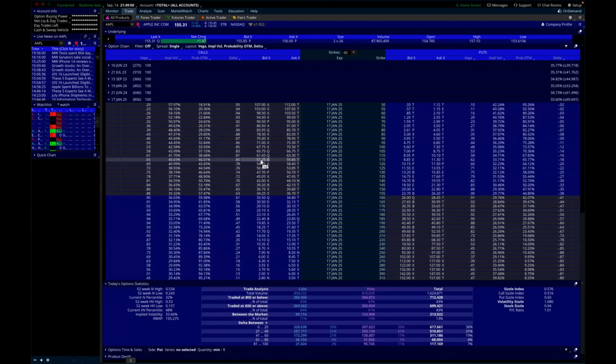So implied volatility, let's just take this from Apple. I'm going to come down here and I'm looking at the actual stock statistics. So implied volatility for Apple is 33.66%. So what that's telling me is that over a 52-week period, you expect the stock to move plus or minus 33.66% based on the current movement over the last 52 weeks. They're expecting it to gain or lose 33.66%. That's the basic definition of that.